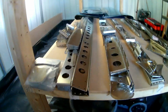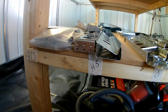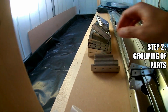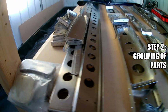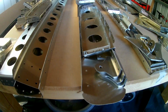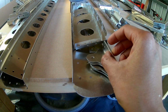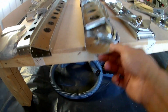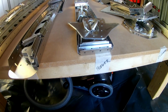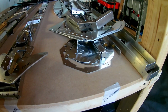Once that was done, then, as I said, the grouping. So I kept the sub-assemblies, so the horizontal stabilizer, all the parts for that, separated from the other parts. It helps, especially with these smaller brackets. As you can see, some of the brackets are quite similar to the ones used on other components as well. So it makes it easier if you keep that separate, if you are doing the Alodine process or any other chemical treatment process, painting or priming and painting, whichever you intend to do. The elevator bits, a lot of components.